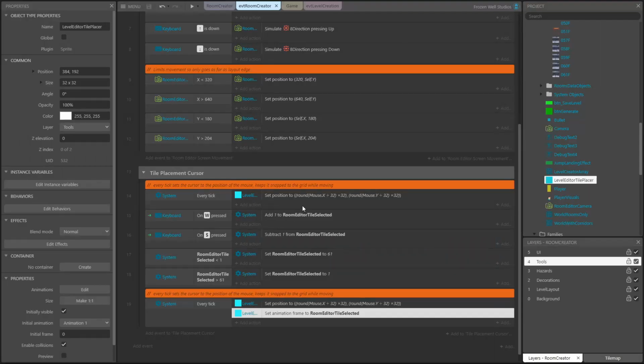I've now got the tile selector working. I've created a sprite that snaps to the grid so all the tiles will be placed correctly. Next, I added a global variable to keep track of the ID of the tile that I've selected. I added the ability to press W or S to scroll up and down through the available tiles. Then for usability, I added each of the available tiles to different animation frames in the sprite and set the frame number to the currently selected tile.